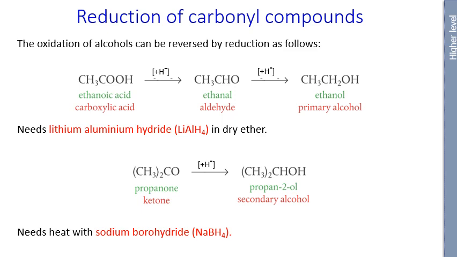Carboxylic acids are reduced to aldehydes and eventually to primary alcohols. When ketones are reduced, you get down to secondary alcohols, and you can't do anything with tertiary. The two commonly used reducing agents are LiAlH4, lithium aluminium hydride, and sodium borohydride, NaBH4. So there we go, lithal there, as we used to call it in the lab, and sodium borohydride.